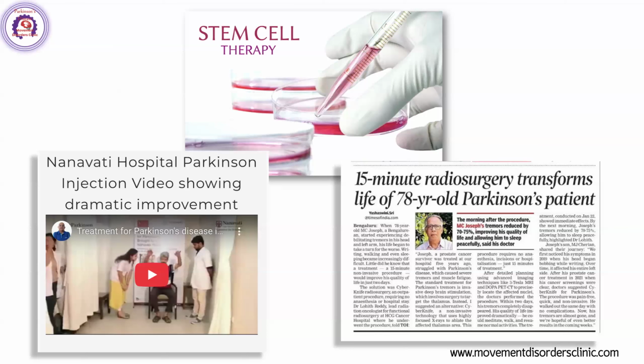The second one was one of these Nanavati hospital videos where a person with Parkinson disease was given an injection, and after the injection, he quickly got up and started moving. Many people interpreted it as a cure for Parkinson disease. It was an injection of apomorphine, like I showed you in the videos previously. Any person on medication can also get up and walk around after 15-20 minutes.